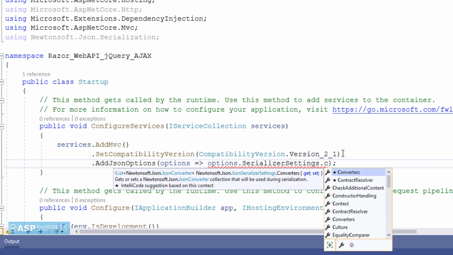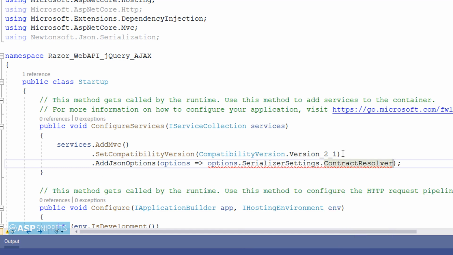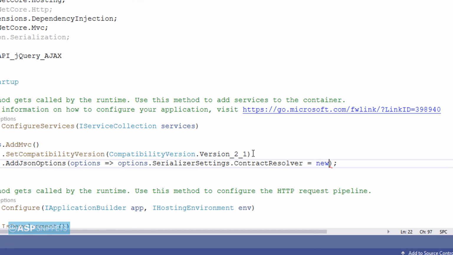The reason being that the default serializer converts the property names to camel case. For example, if your property name is FirstName, then when you are accessing the property through AJAX on the client side, it will be changed to small letter firstName. The capital letter F in the property will be changed to small letter f. So in such cases, it becomes very difficult to access the properties. Let's say on the server side you have capital F and on the client side you have small f. So it leads to inconsistency in the code also. To avoid that, I am using the Newtonsoft JSON serializer, which solves this problem and makes it easy to use.